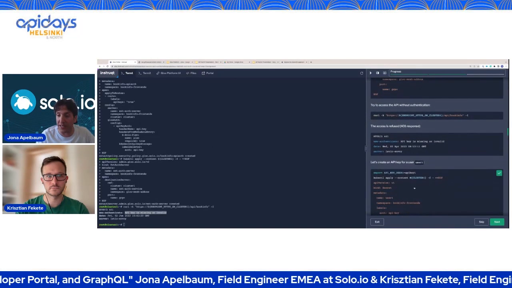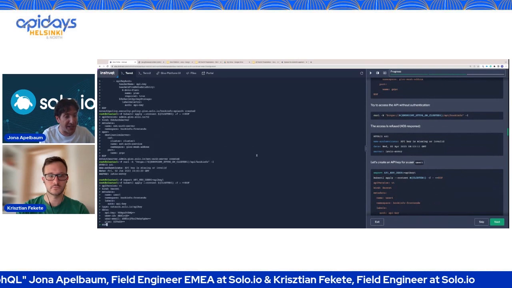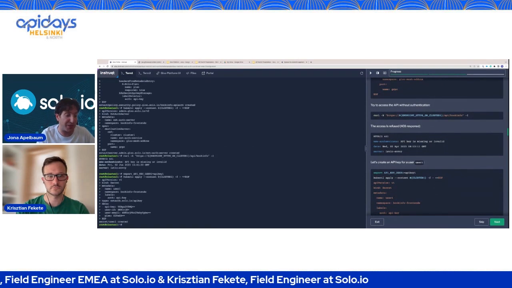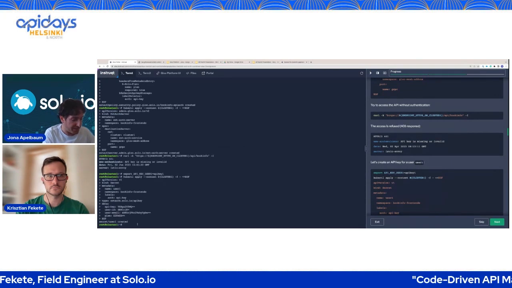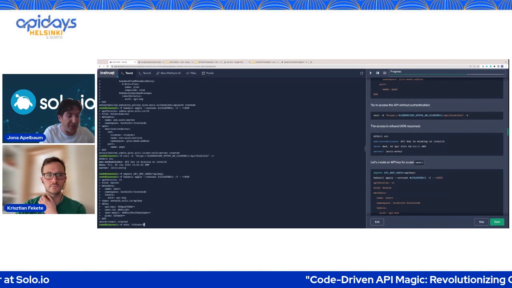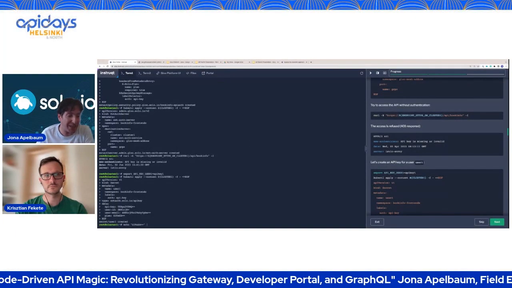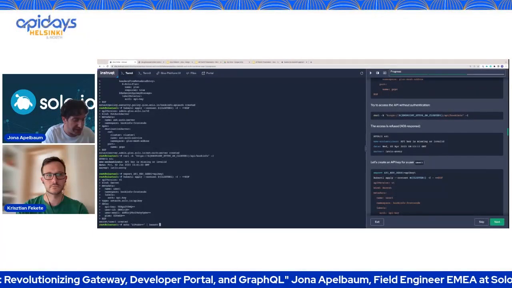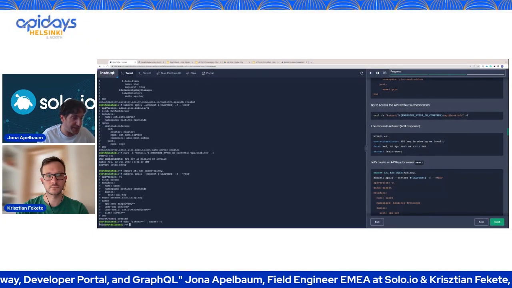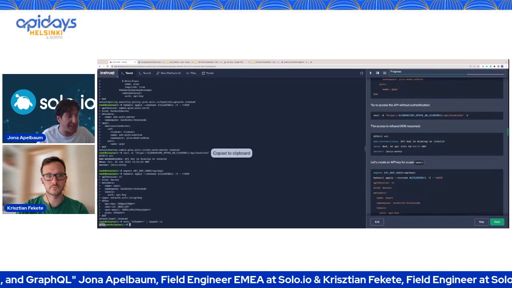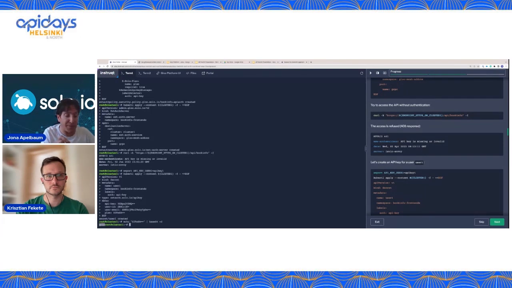So let's create an API key, right? The API key essentially contains the API key, the user ID, and the user email. It's base64 encoded, but I want to show you the plan. When you define plans with the developer portal, each plan can have a certain QoS. In this case, I'm going to define a certain rate limit that I'm going to show you later on, and here I define a gold plan. So we're going to define these plans, and behind the scenes, every time I use that API key, it's going to be attached to the gold plan, which is going to have probably a higher rate limit than the silver plan or the bronze plan.